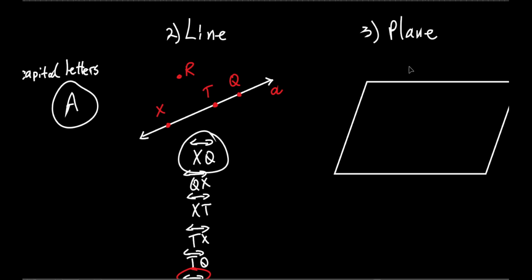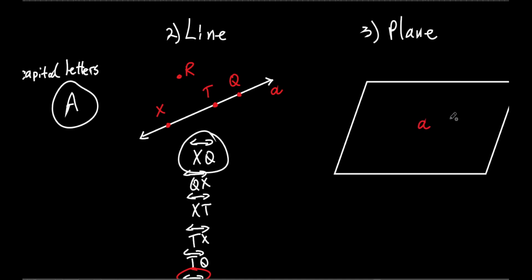Now, we need to name the plane. Very similar to what we did on the second way that we named the line, we use a lowercase letter to represent a plane. There's actually two ways, but the first way is a lowercase letter. And you'll see this quite a bit. You can put it in any corner. Don't put it right in the middle.